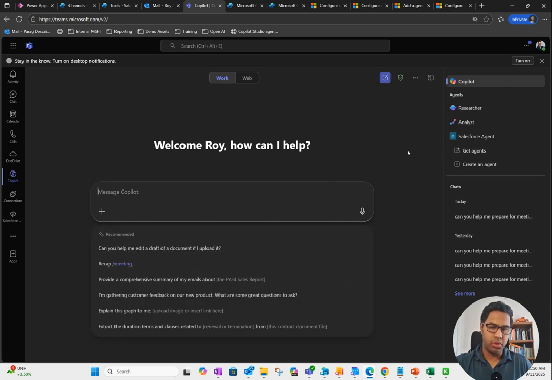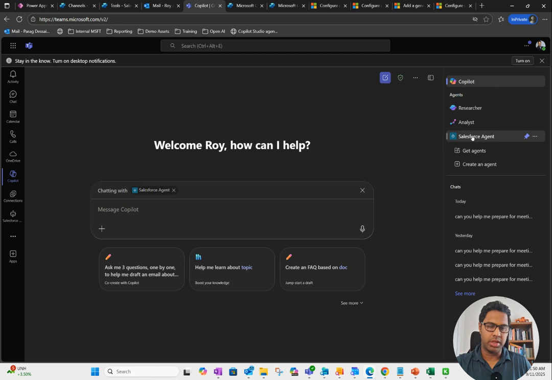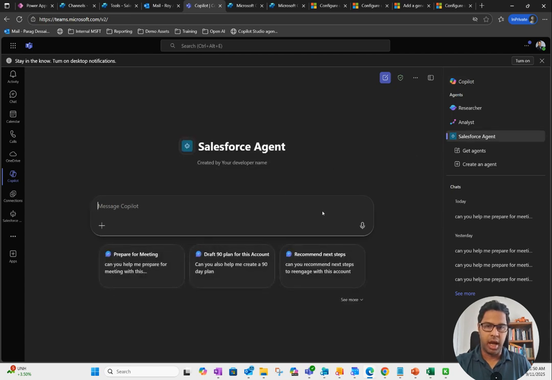So if I want to use Copilot and I need to redirect a particular question to this agent, I can just simply type add and then select this agent in order to start talking to this agent. For today's demo, I'll click on this agent so that you can see exactly how this agent is responding. I have also created these pre-built prompts that will make it easy for your end user to use this agent. So for example, if I want to say prepare for a meeting, I can simply click this and you can see it's already pre-populating this question and I just need to provide the customer name.